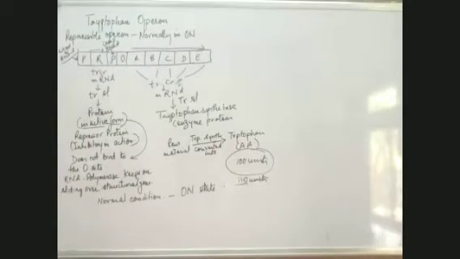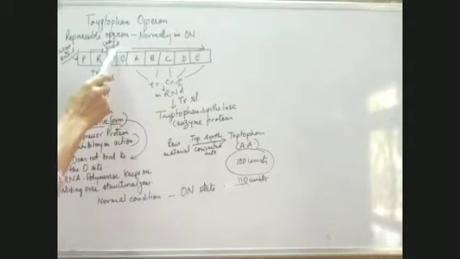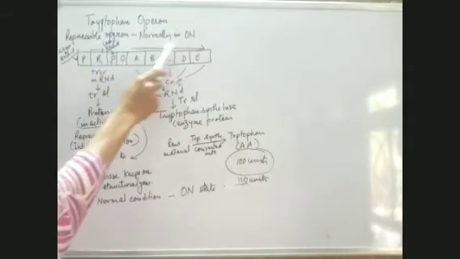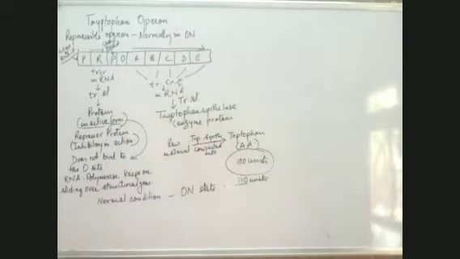Now what needs to be done to switch off this operon, and how will it be switched off? This operon will be switched off when this repressor protein, which is in inactive form, is activated. When this repressor protein is activated, it will go and bind at the O site, and then the RNA polymerase will not be able to slide over the structural gene, and no formation of tryptophan synthetase will take place. Could you understand? Okay, so I'll show you what happens in that case.